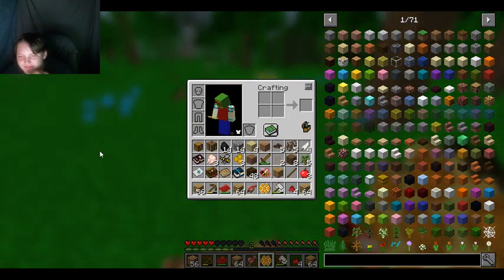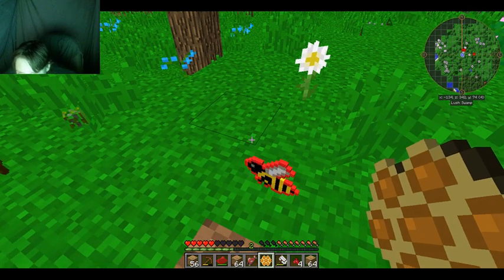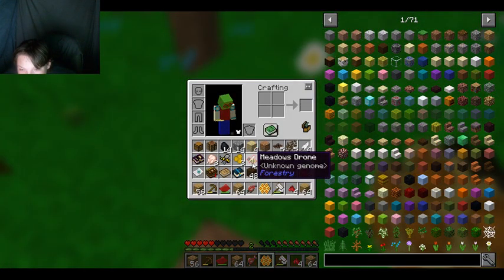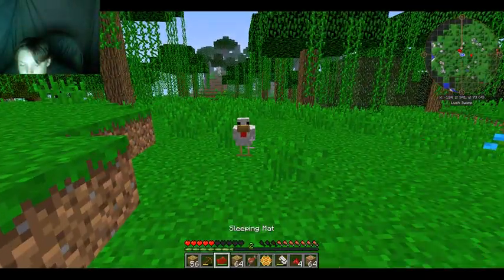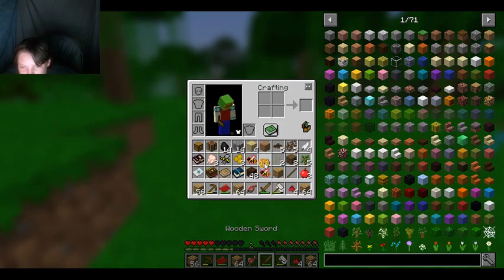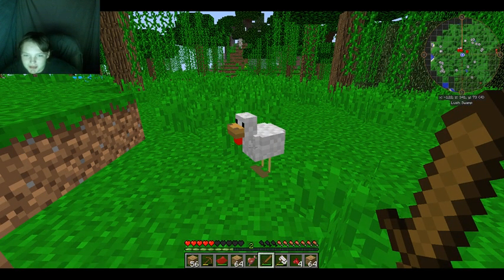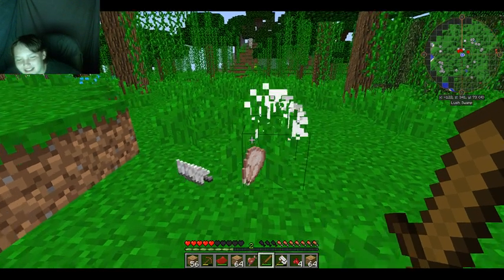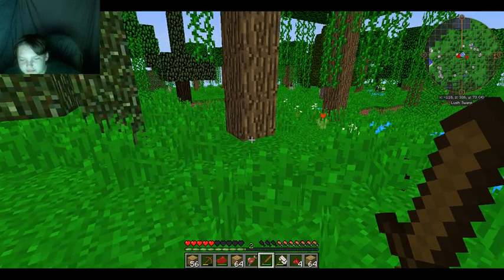Oh, God. I got a metal princess. Ignoble stock. Unknown demon from the forestry mod. I got a metal drone as well. I thought this chicken was gonna attack me at first, because it just started walking straight up to me. It's like, I'm gonna eat you and beat you down with my, what do they have again? Beak. That's right. Yep. Beaks. This one just laid an egg.